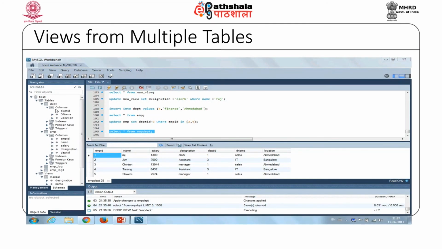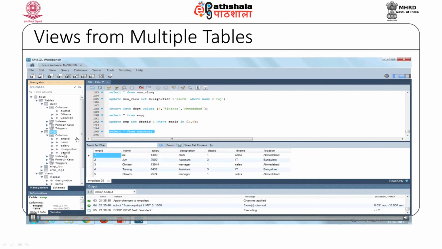Now, before we come to the end of the session, we will see the last example of how I can create a view from multiple tables. For that, I am making use of a table called department. I have created one more table here, department, which has department ID, name and location.